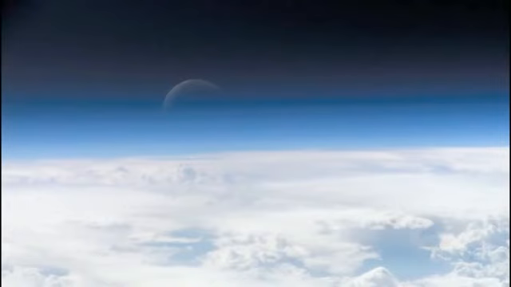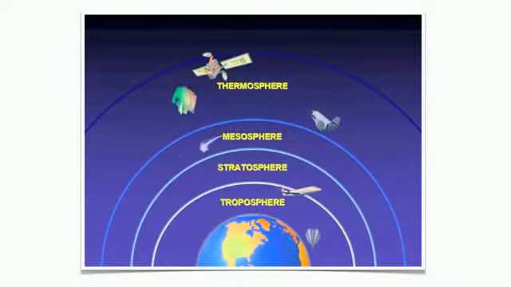We're going to focus our attention on that layer where all the clouds are found. That's called the troposphere. We'll get to that in a second. And as we increase our altitude or we increase our elevation above the Earth, you're going to go from one layer to the next: troposphere, stratosphere, mesosphere, thermosphere. So let's jump into the troposphere, talk a little bit about it.